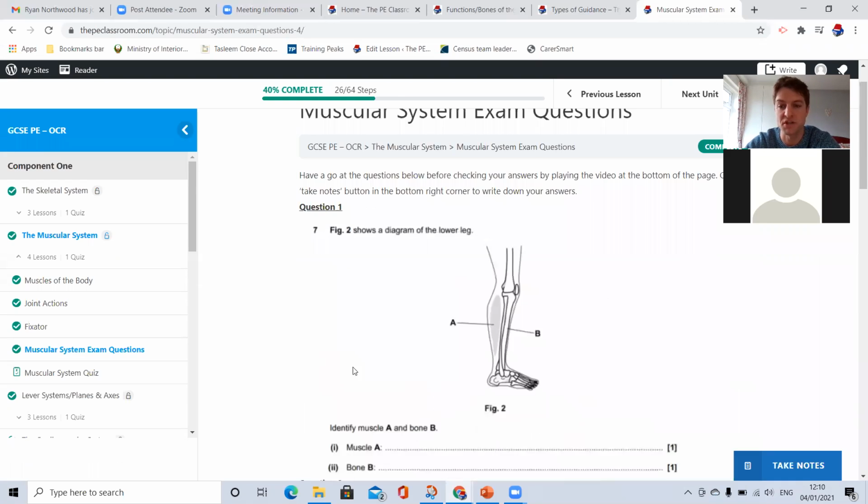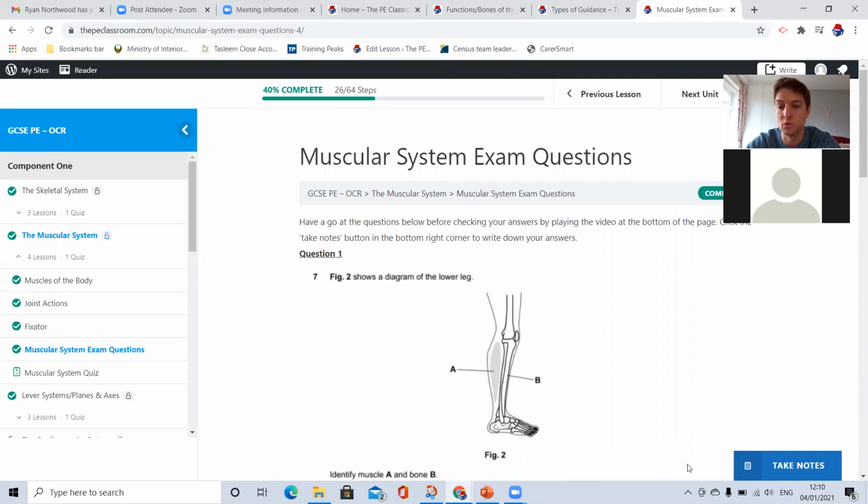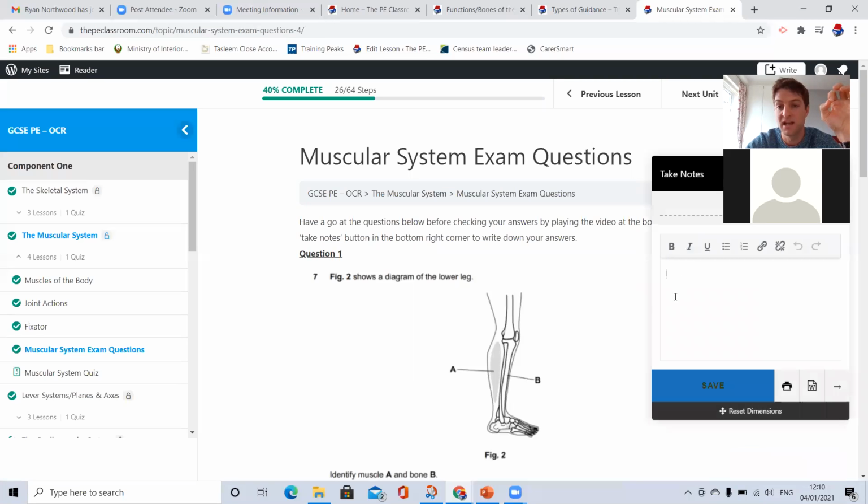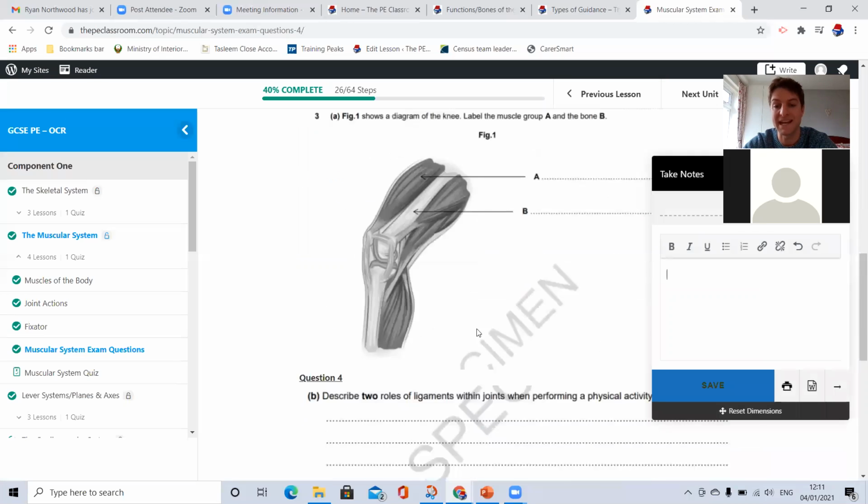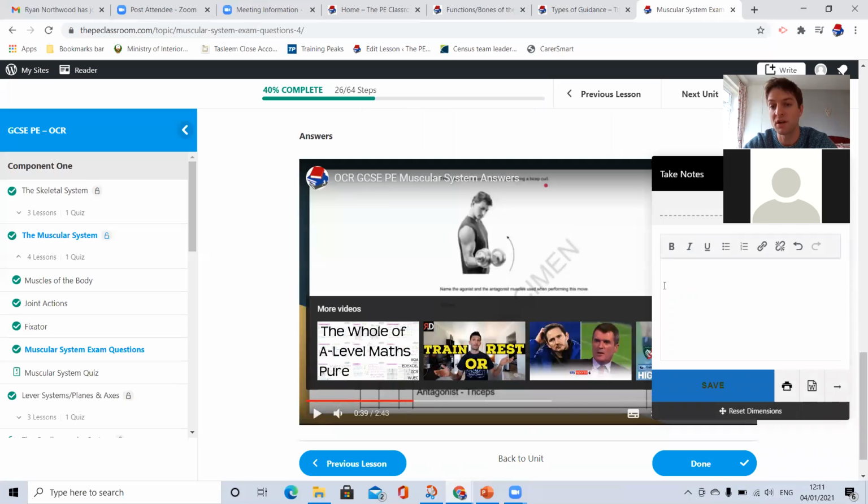What lots of pupils do, a little useful tool, is this take notes section in the bottom right of the page. This is part of every single page within the learning zone. So pupils can make notes on the videos and the voiceovers of the lesson pages. And then we find, particularly for the exam questions, pupils like to write out their answers in this area here, and then they can play the video and they're getting that instant feedback, and they can mark their own work. I'll show you later on also how you can look at the notes that your pupils have been making.